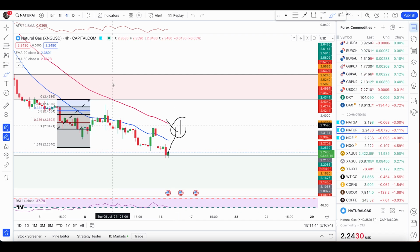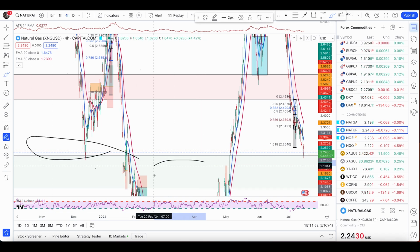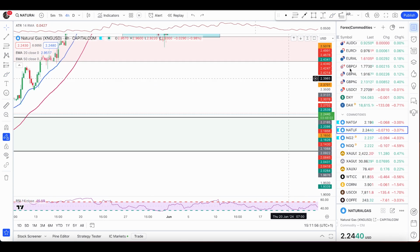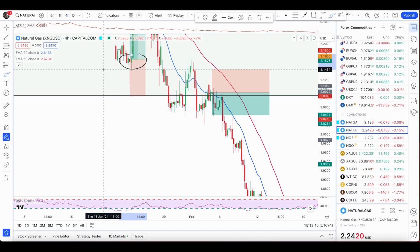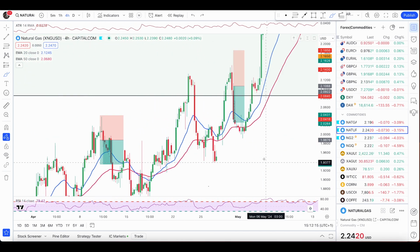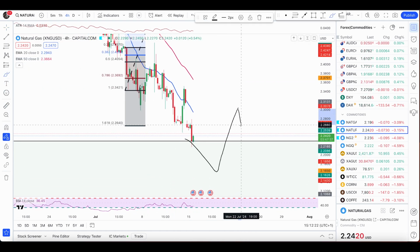We are bearish, we are still below the 50 EMA. We are now at a good level, not a major zone, but a good level from where the price has previously bounced up and pushed lower. That is why if we get a condition here, I'll be looking to buy from here. A good example of an entry condition is right here. Previously we got this bullish engulfer, kind of a double bottom as well. So that is what I'll be looking at in this zone. If I see a condition like this, in that case I will enter a buy trade. If there is no condition, price just goes down, pulls back, bearish engulfer, I'm going to go short.